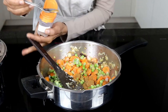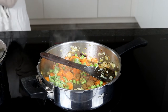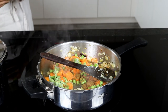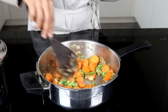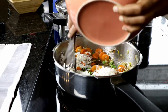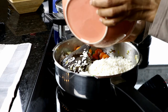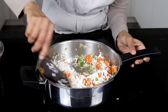If you have some garam masala or pulao masala, you could also add this at this stage. I had some pulao paste. This was from the Indian store. It was not organic, so I don't use it so often. Next, you add in the soaked basmati rice and fry it shortly. Add 1 tin of coconut milk of about 400 milliliters and fry the rice for 5 minutes.